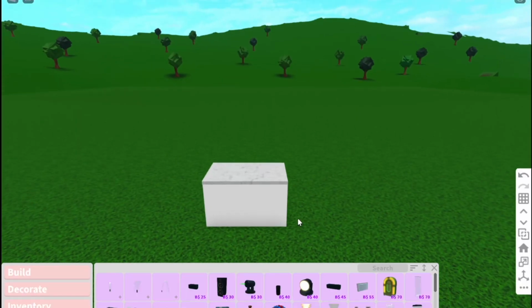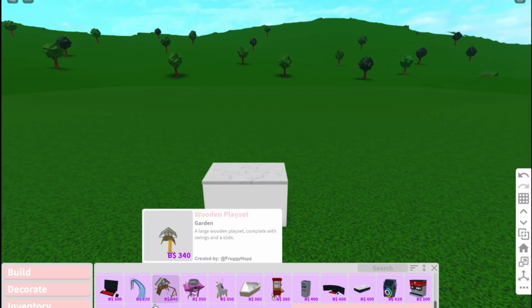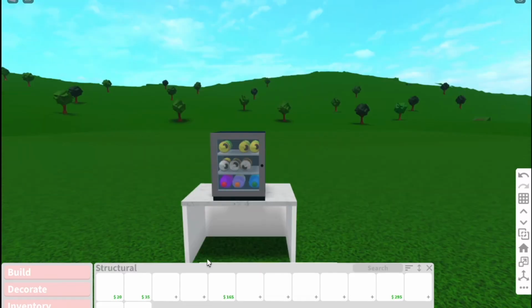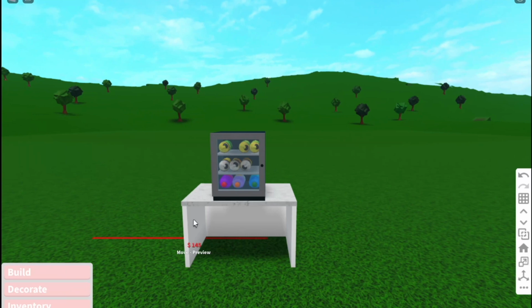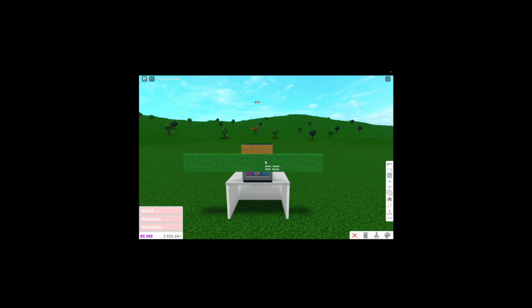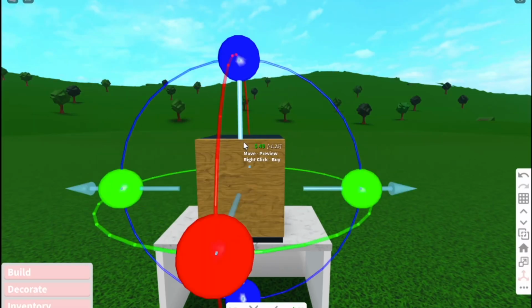Okay, this one involves the mini fridge, and I am not rich, so I'm gonna just make this and then undo it. I was thinking about not telling you that, but I'm just gonna be real. I don't want to buy a mini fridge. We cover the entire fridge with this structural plank. Go like that, and then we resize it like that, and then transform it down.